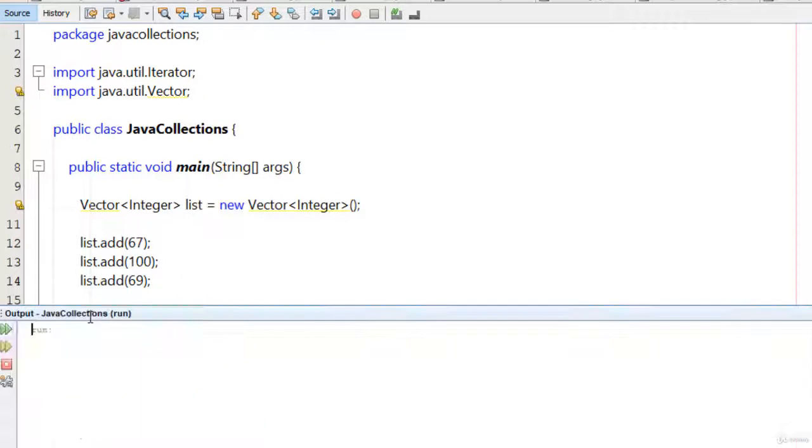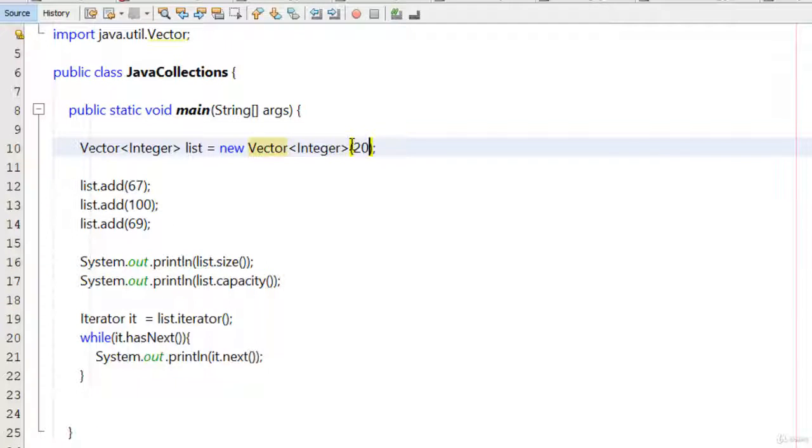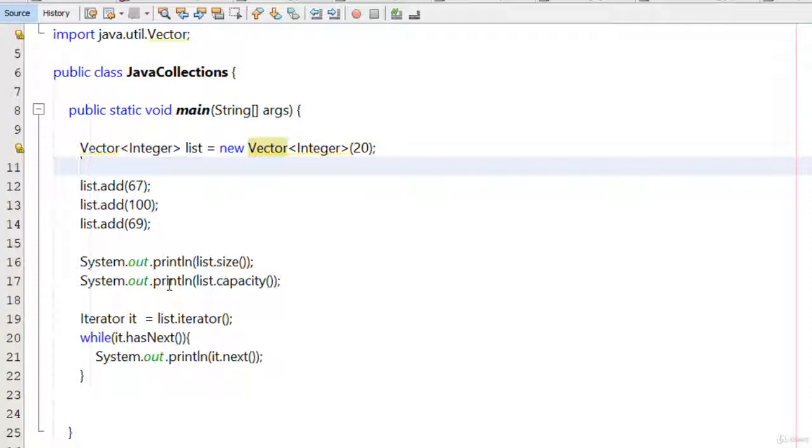Now if I run this program, you will see there are 3 items in this vector and the capacity is 10. You can see by default we have a capacity of 10. If I type here 20 like this and run this program, you can see we have 3 items in the vector, but the capacity is 20 this time. So in this way we can add items and use the methods in the vector class.